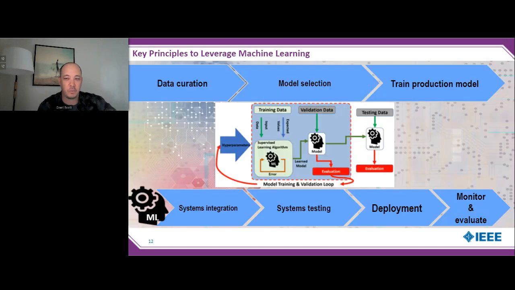Machine learning is a powerful resource for businesses. However, machine learning requires standard operating procedures to be established. An example machine learning business integration process is shown here, where the critical first step is data curation.